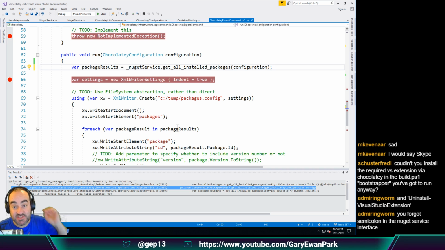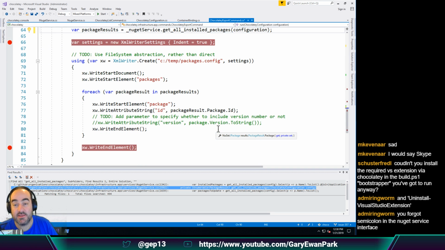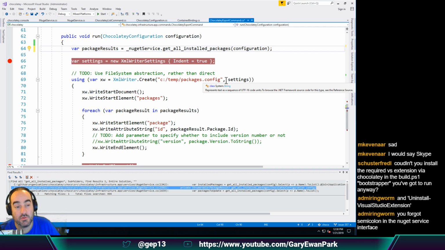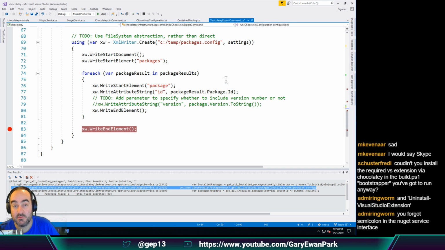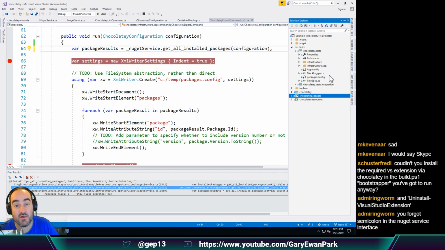I think what I want to do instead is build up the XML file in memory and then write the contents of that XML document to a file. So the first thing I want to do is figure out how we should be writing the file to the file system. So we can do that by having a look at some of the other commands.